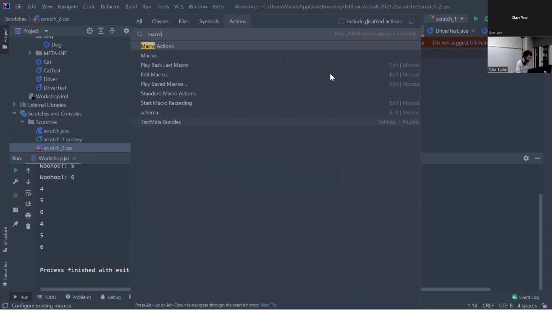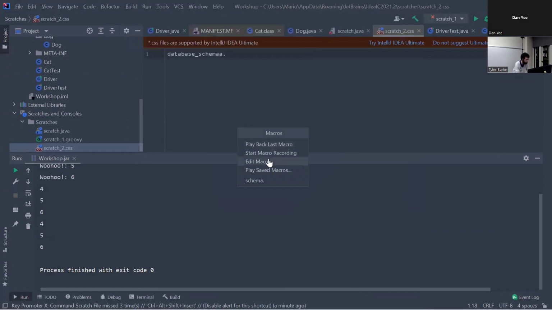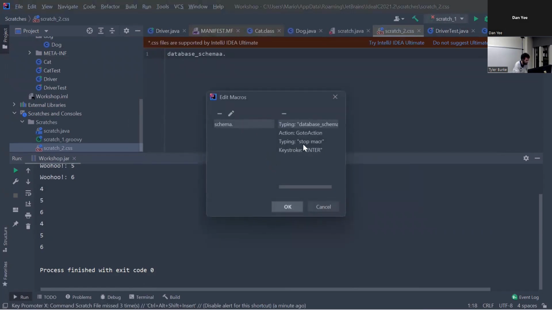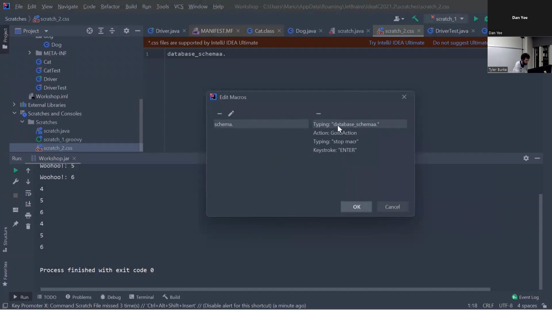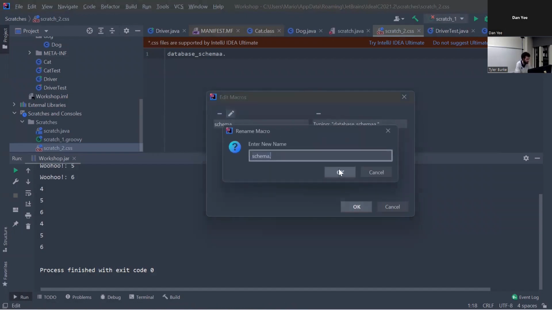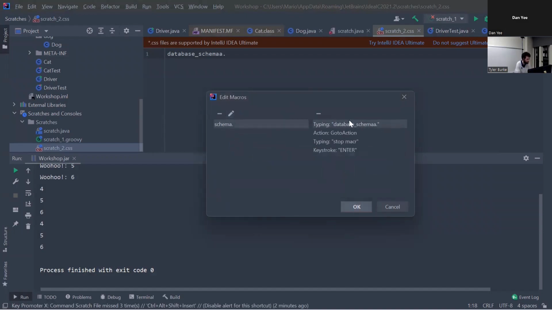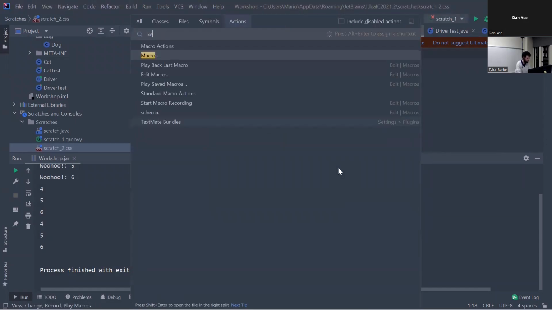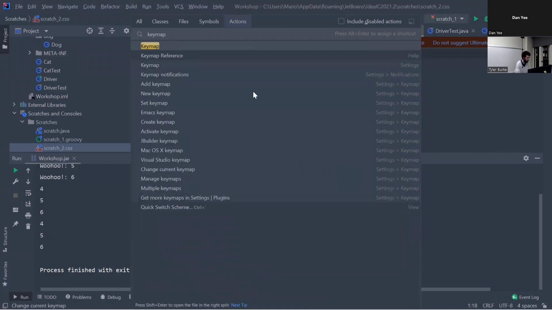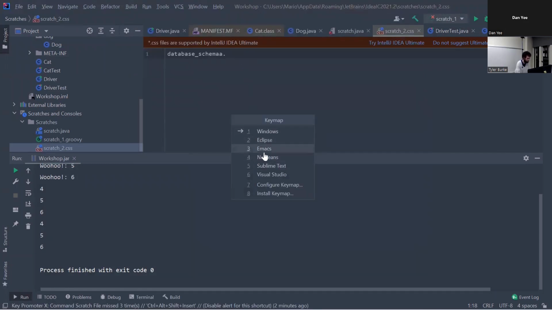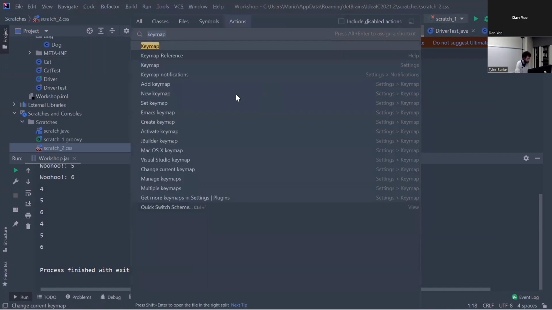So if we go in here, macros, we'll pull up all of my macros, edit macros, schema dot. So as we see here, I messed up and I put this extra, does it let me edit the step? Maybe it doesn't. Let's see, edit schema dot. Okay, that's fine. But why wouldn't I want to change the text? Okay, edit. Get rid of that, get rid of that. Fine, let's pretend I don't want to retype the text. Fine. Key map. So now we're going to our key map and we're going to map our macro to an action.